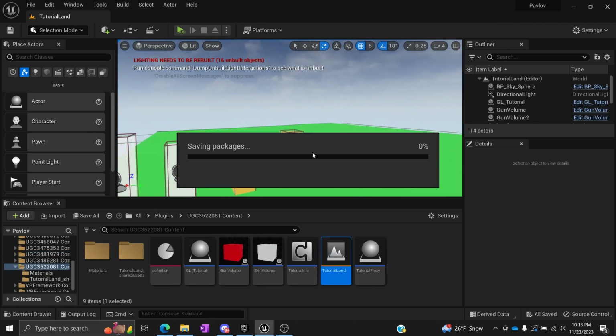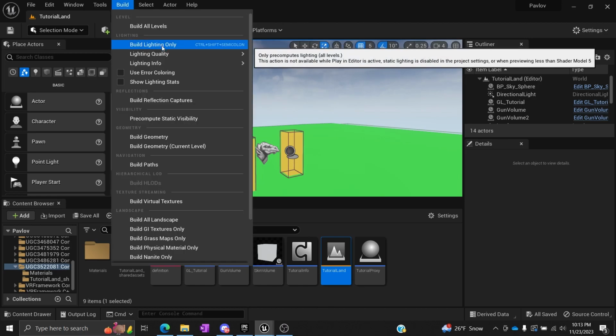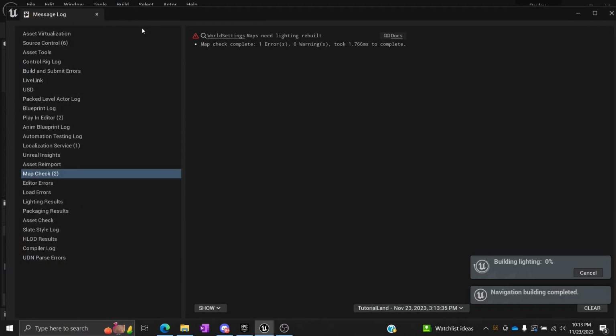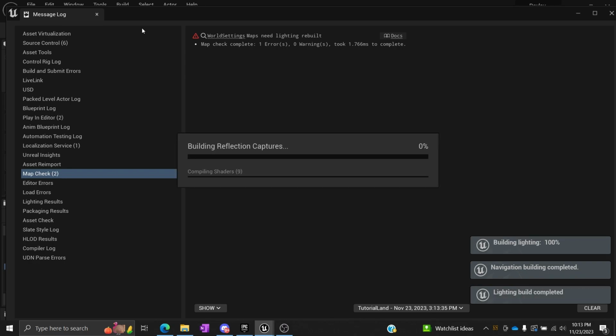Okay, so now we're back in tutorial end. How do we get rid of this message? Well, we're going to go up to the build option and build the lighting. Now, I am actually going to build everything, because it will build the lighting, but it also builds a couple other things like reflection spheres, which I just now realized we need to quickly do. So I have to rebuild this again. Just give me one second.